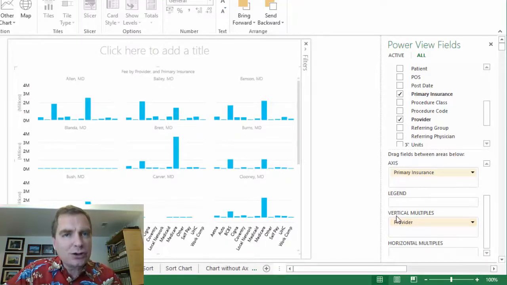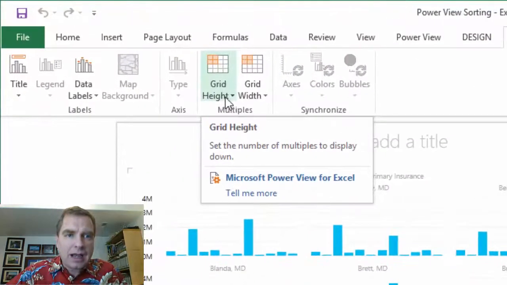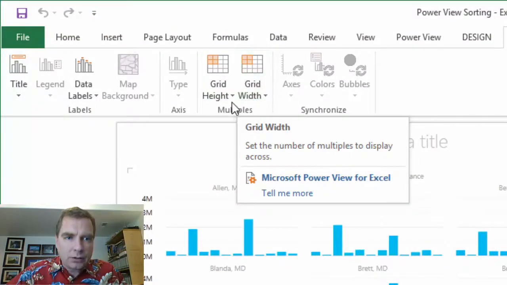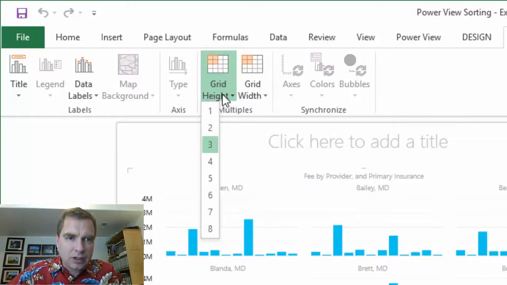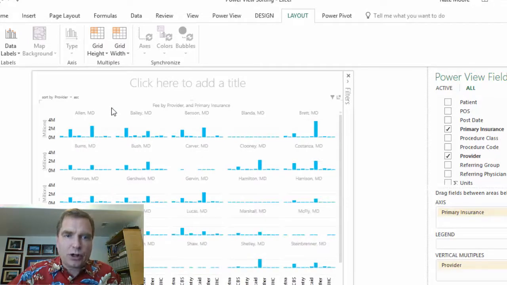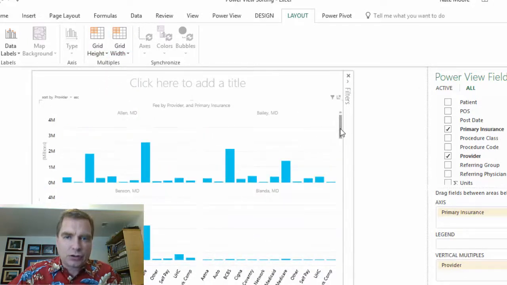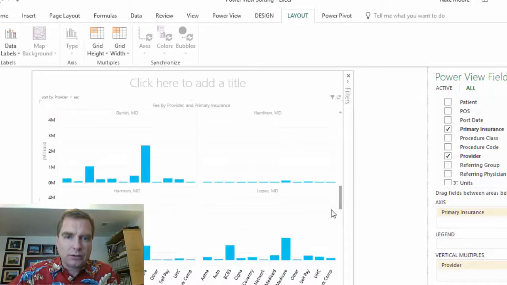Again, it's PowerView. There's not super tons of ways to customize this. But what you can do is go to the Layout tab, and here's grid height and grid width. So what I can do is let's make the height on this, I don't know, 5, and see, Excel says, okay, now I'm only going to go 5 high, and now let's make the width, well, let's go crazy, and we can put almost all of it on one page if we go 5 and 5. But see how I can change the width and the height? I could do something like that and then scroll my way around to see my different providers.